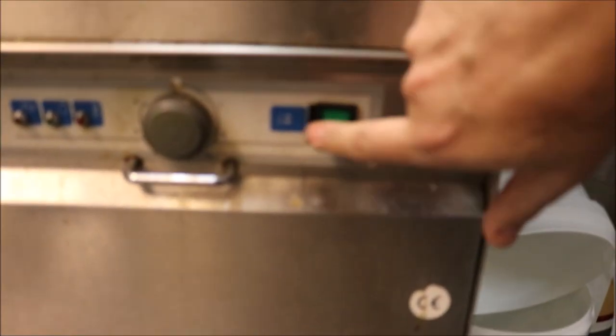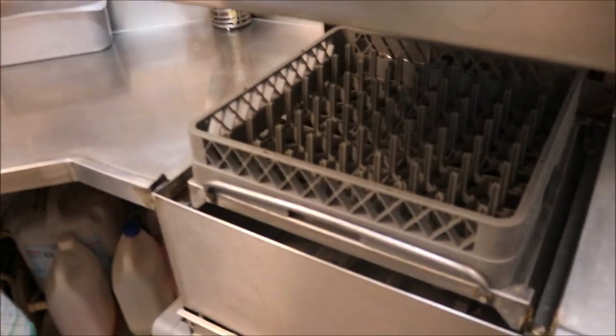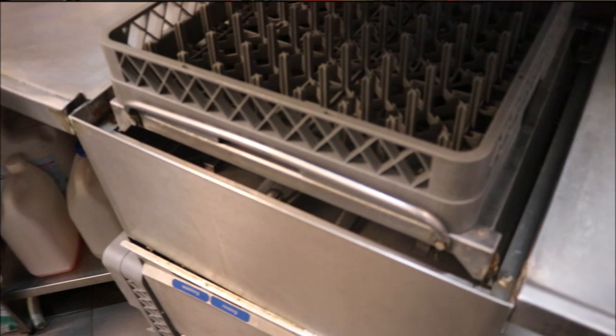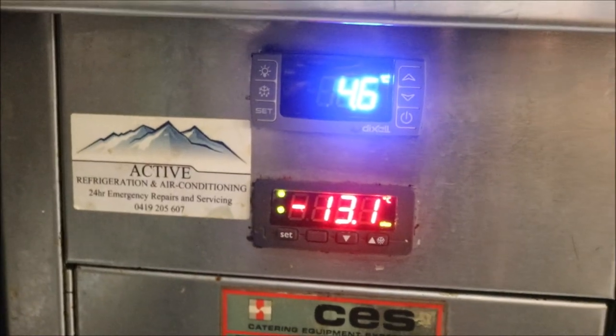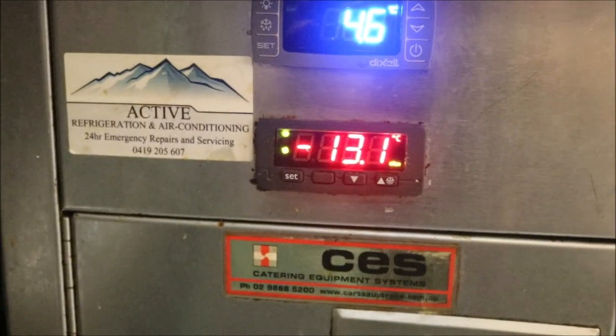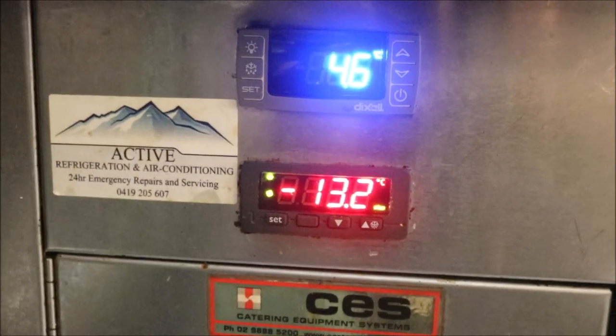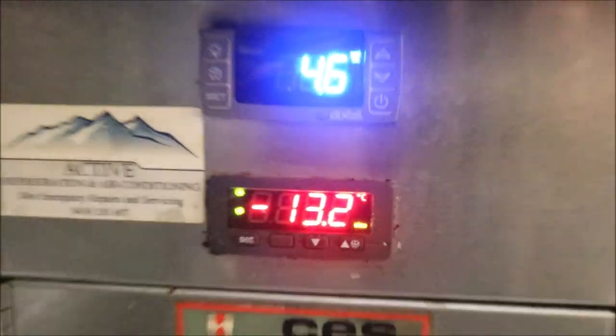This is my bar fridge and bar freezer — both running fine. Dishwasher here, the light works. Any sort of dishwasher that uses hot water uses a lot of electricity; don't turn it on unless you have a load. Finally, the kitchen fridge-freezer — the freezer is a bit low right now because we just put the chips in and left the door open, but it'll come back up to temperature. That's fine.